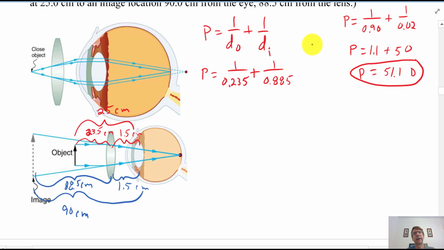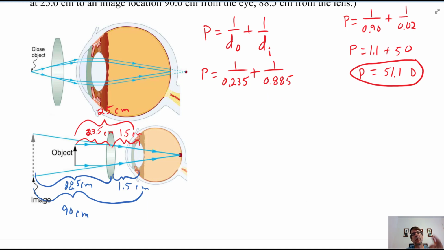So that's the tricky part about this. Bottom line is, if you have your glasses always 1.5 centimeters from your face, which is typical, however if it's contact lenses, you just put in the 0.25 right there, because the contact lens is right on your eye. There's a problem like that in the homework. You just put in 0.25 because you don't have to subtract the 1.5. The contact lens is right on your cornea. All right, so you do the math here.